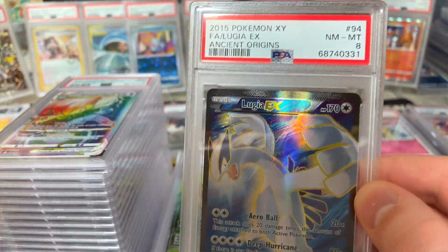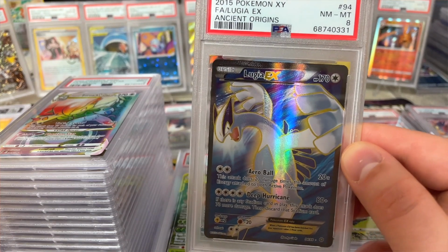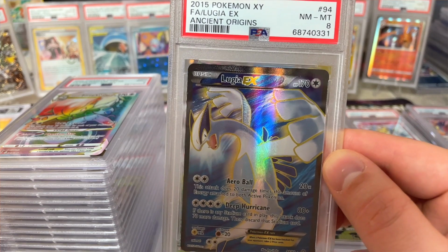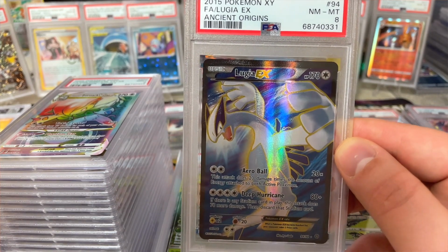The Lugia. Man, I bought this on eBay. And I was really trying to pull this in like a PSA 10. Incredibly hard to do, right? These are becoming rare. The cards are not in the greatest condition if you look at them on eBay. But one of the best Lugia cards I have ever seen.